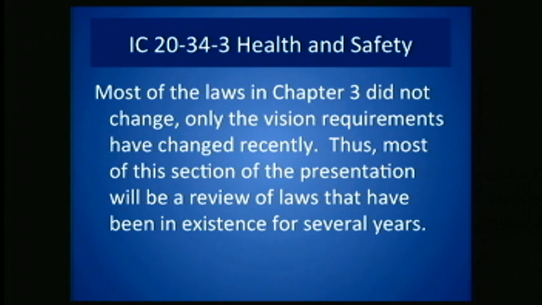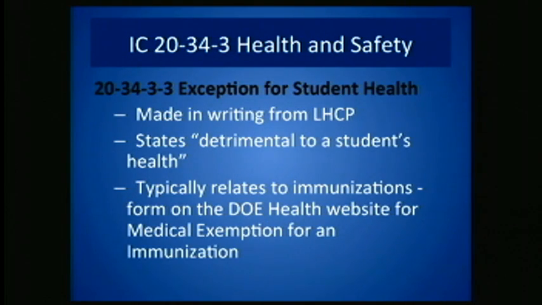Most of the laws in Chapter 3 did not change. Only the vision requirements have changed recently. Thus, most of this section of the presentation will be a quick review of the laws that have been in existence for a few years. Section 3 deals with a medical exemption and must contain a statement from the licensed healthcare provider that the immunization, which is usually what a medical exemption is for, is detrimental to the student's health. A form for the provider to complete regarding a medical exemption can be found on the DOE Health website.